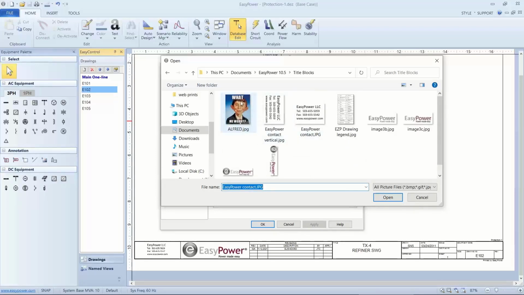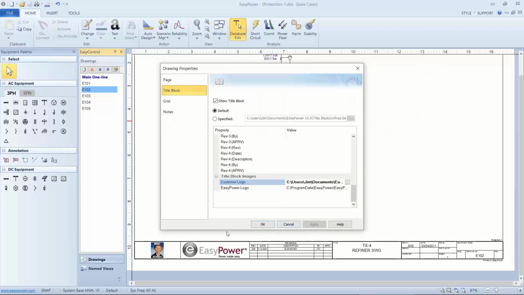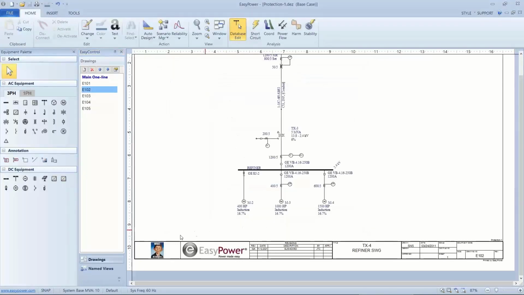I've saved that image previously in this particular folder. Now, if I select that, if I direct this pointer to pick up this image and apply it, now good old Alfred E. Newman is in my customer image location, and I may be happy. So now by doing this, I've got that title block basically that I can reuse and set up. Now, that seems pretty cool.